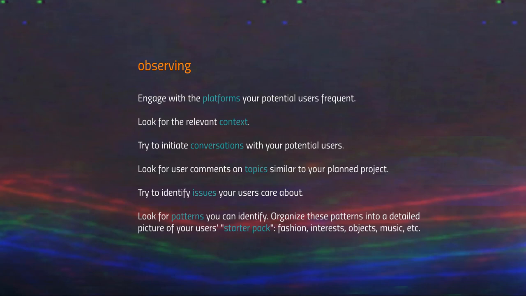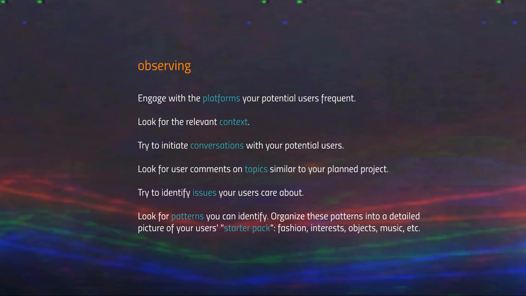Second, look for relevant context, right? So if you want to do equestrian videos, you want to make videos, you're passionate, let's say, about horse riding, and you want to make introductory videos about horse riding, you need to understand the context here, and you need to find relevant context which is meaningful to your users. What this means in practice, using my example, is you need to be on, for example, horse riding subreddits. You need to look for horse riding Facebook groups, maybe. You need to do detailed research on where this sort of audience gathers and what is the context within which they operate.